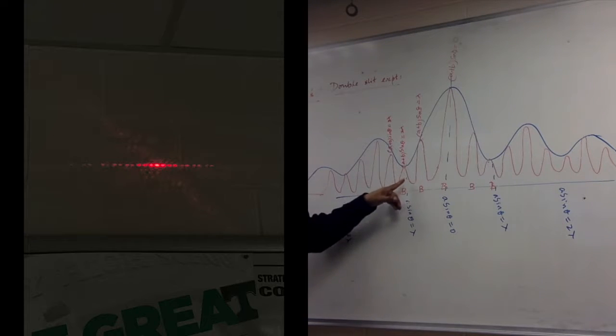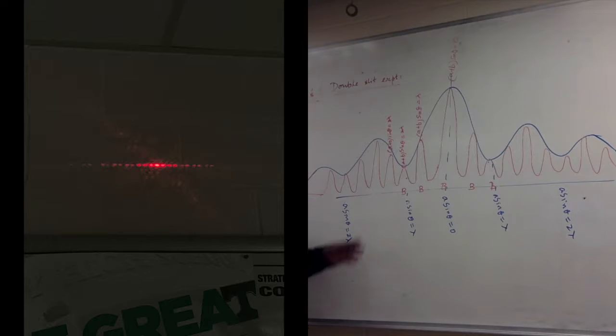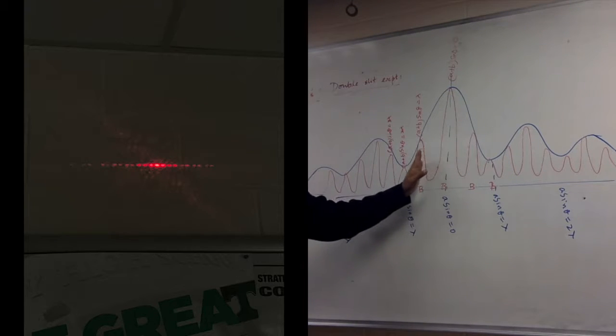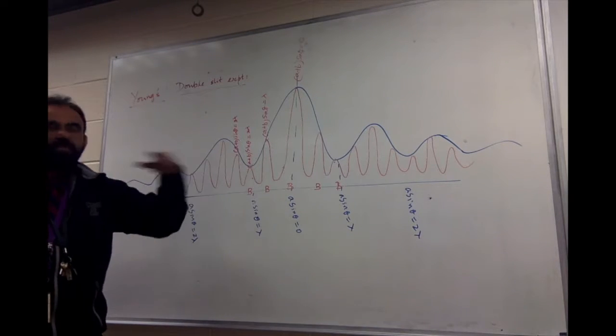Even though interference here is telling, all right, be constructive, diffraction is not allowing enough light over there. So this constructive is not going to be as bright. Look at this one. This brightness is brighter than this. The reason this one is brighter is because diffraction is allowing more light, because it's going to the second one. So you can see these bands, but the intensity of the bands is not uniformly going down. Intensity goes down, goes down, goes down, again picks up a little bit, again goes down, again picks up a little bit. That's because of this diffraction envelope.